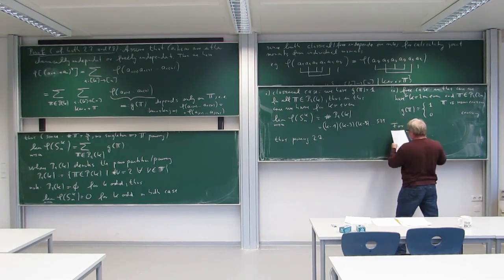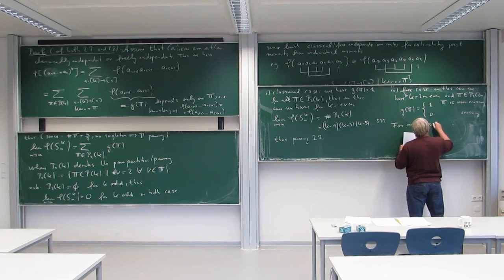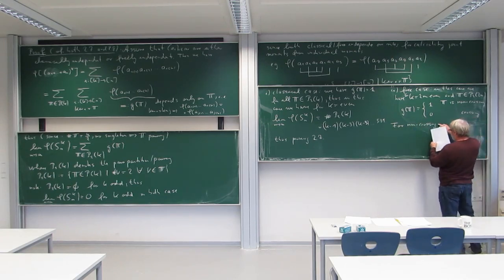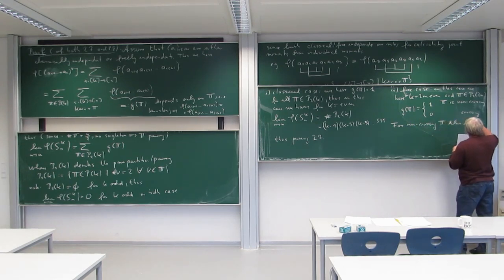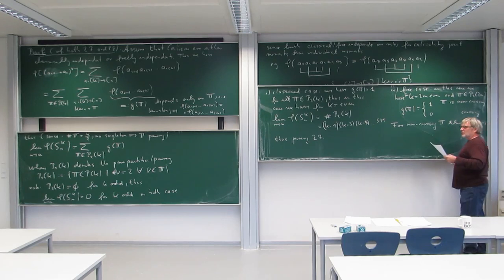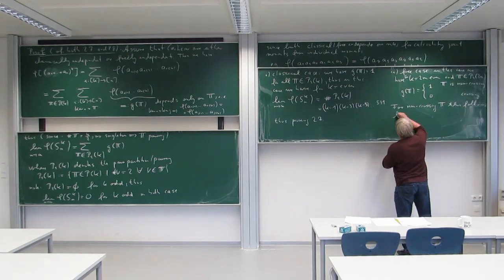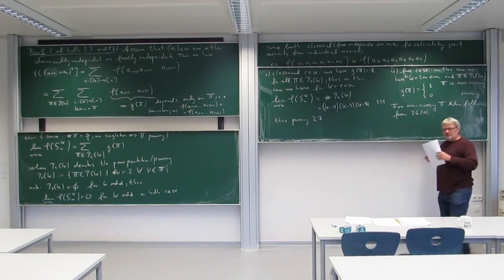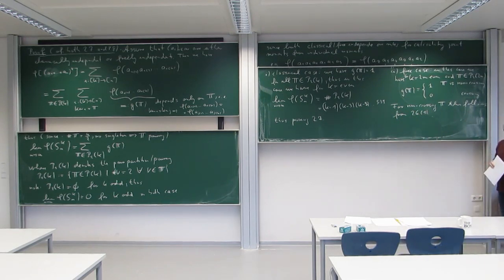And why is it 0 for the other ones? That's maybe also more or less a definition of freeness. Let's see. So first, for non-crossing pi, this follows from 3.6.1. This was the situation that if the kernel of my multi-index is non-crossing, then I have this factorization, which is as in the classical case.